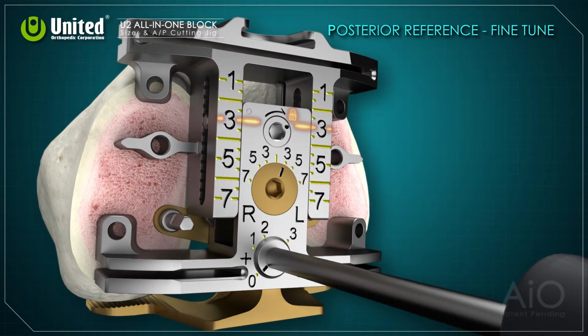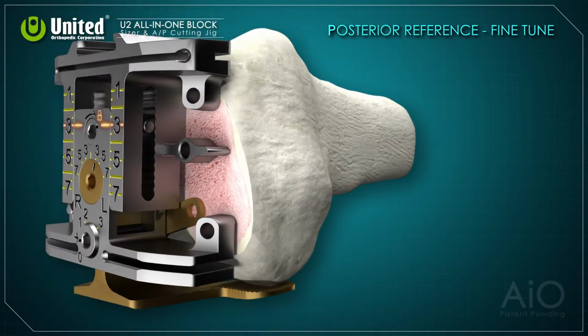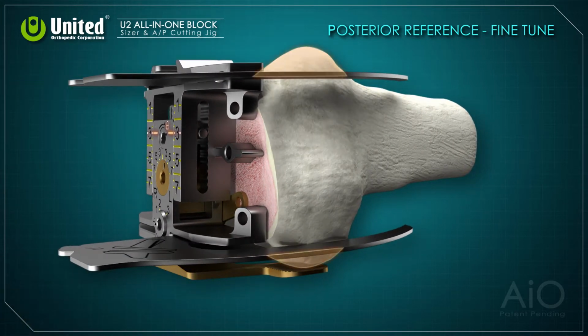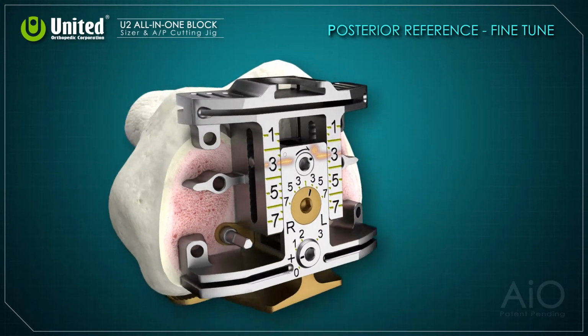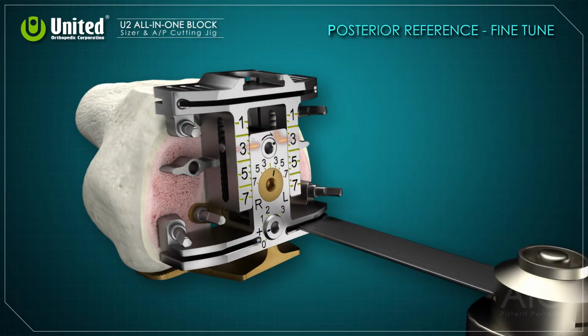Then, adjust the bottom knob to elevate the posterior and anterior cutting slots to the proper position. Check the cutting volume with the lower point gauge. Secure the slots with the threaded pins, and finish the bone resection.